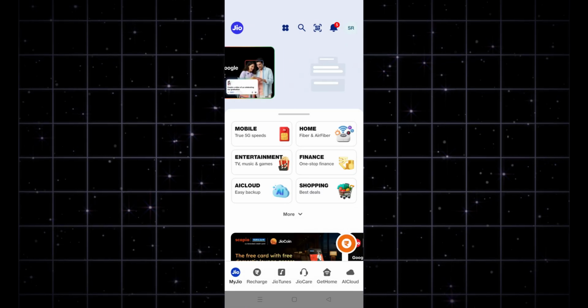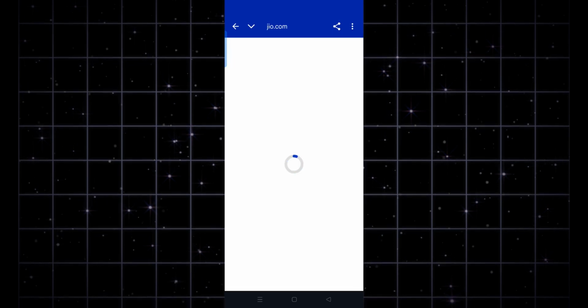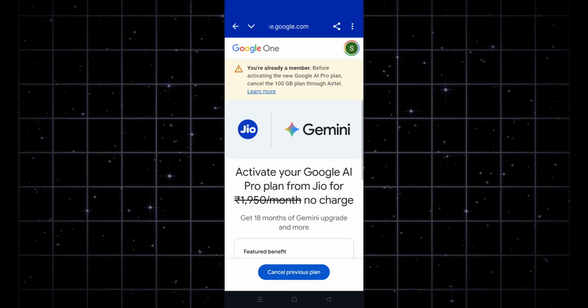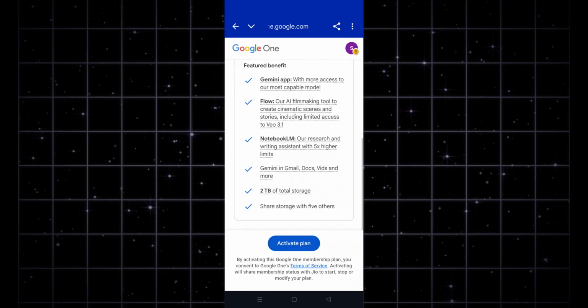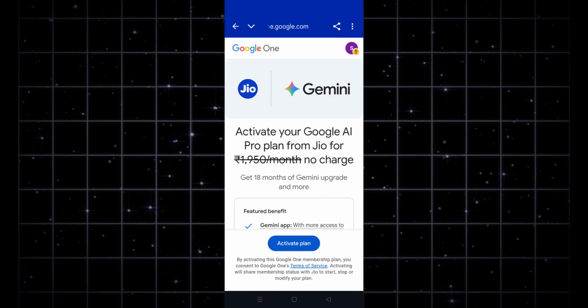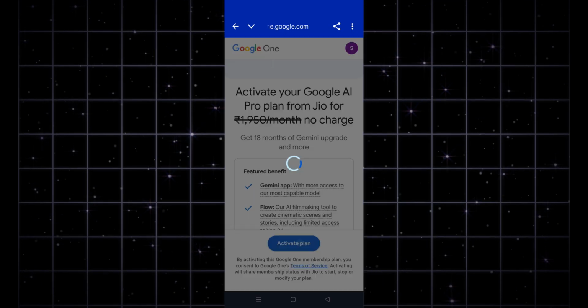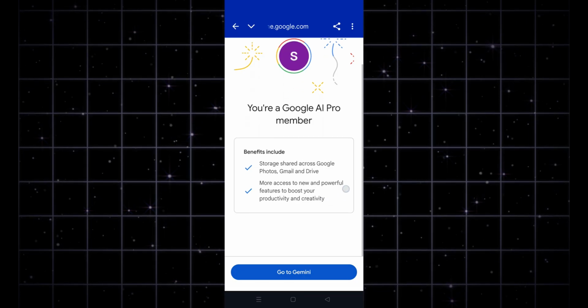If you have any active Jio Unlimited 5G plan starting at $349 or more, you qualify instantly, no complicated eligibility, just pure access. Activation is super simple. Open your MyJio app, look for the Claim Now banner, and follow the link directly to the Google Gemini page. Choose your Gmail account carefully, especially if it isn't linked to any competing Google plans, then hit activate. And soon after, you get an email from Google unlocking your Gemini Pro plan for the full term.